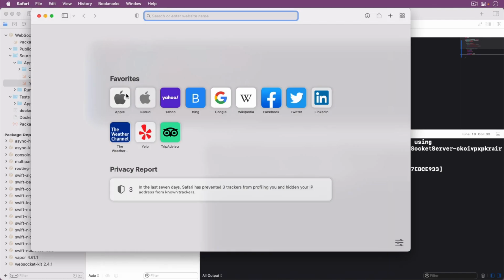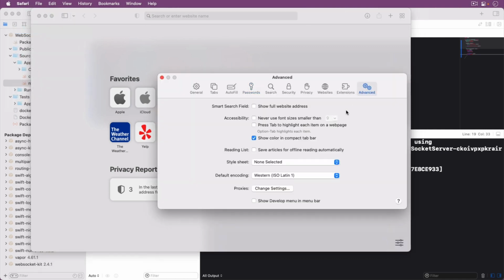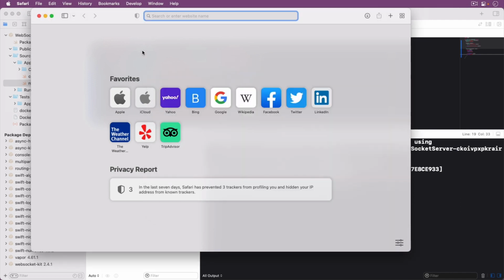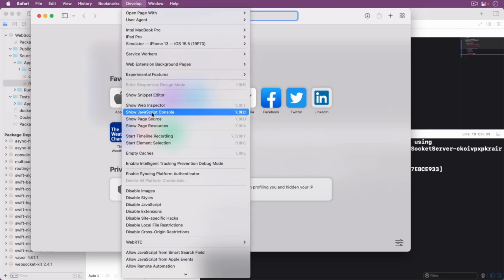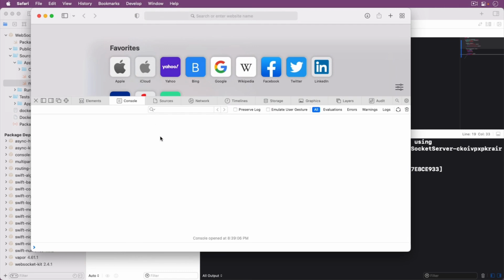Make sure the Develop menu is enabled by going, in your menu bar, to Safari Preferences Advanced. In the menu bar, click Develop, Show JavaScript Console. Type the following command to create a new JavaScript WebSocket.